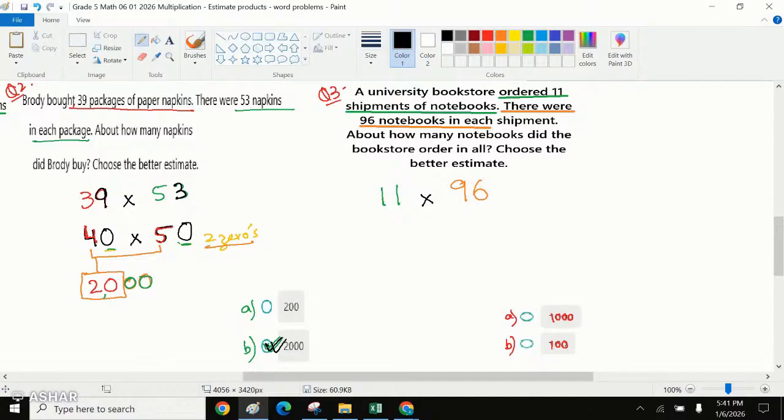We know that 11 ends with a 1, so it is rounded down, and 96 ends with a 6, so it's rounded up. The rounding would be 100. Yes, thank you, Semi, and thank you, Jeff. The total number of zeros was 3 zeros, right? 1, 2, and 3. And 1 multiplied by 1 is 1 with 3 zeros. So option A is the correct option, right?